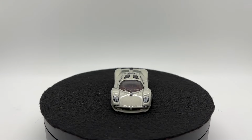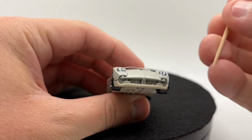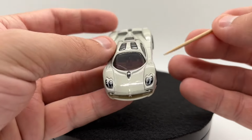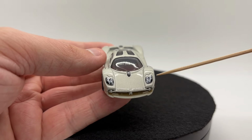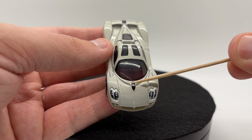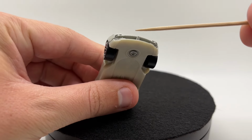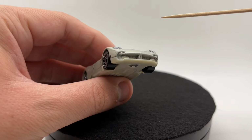Moving into our details. Getting things started, we obviously get our headlights up front, but these are just tampos, so it is possible that with crazy decos down the line, we could possibly get those skipped, which is definitely something to make note of. We do get the little Pagani logo replicated right here, and we get this section that's typically a little thing of carbon fiber, looking really good. Like I mentioned, there is actually meshing in the grill section here, which looks really, really nice.